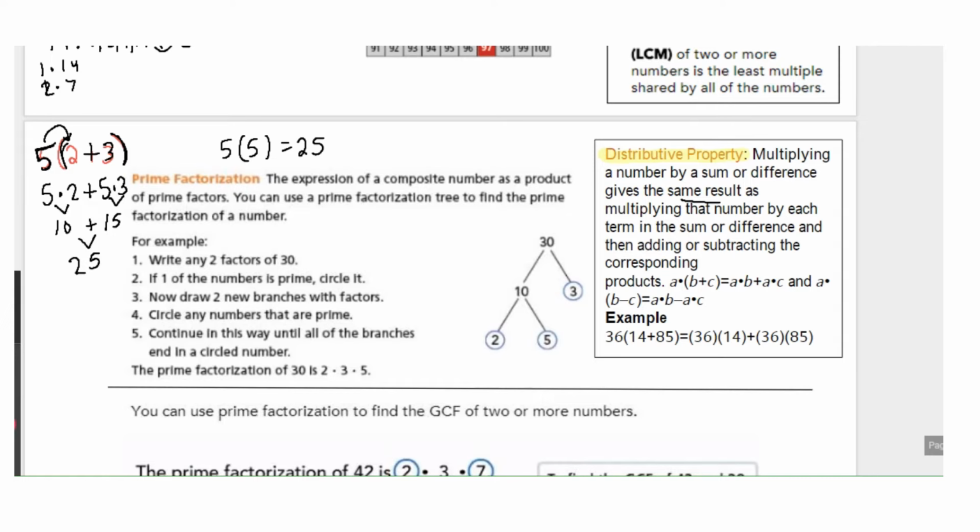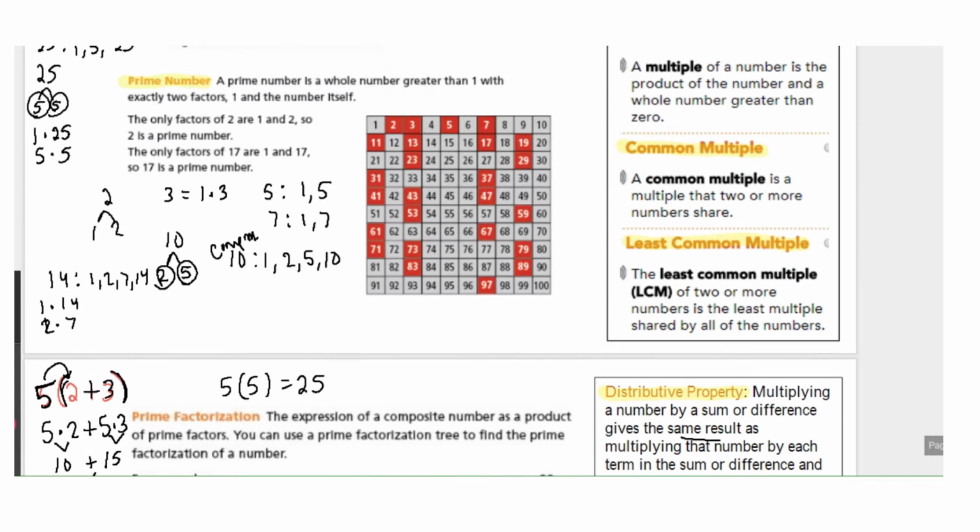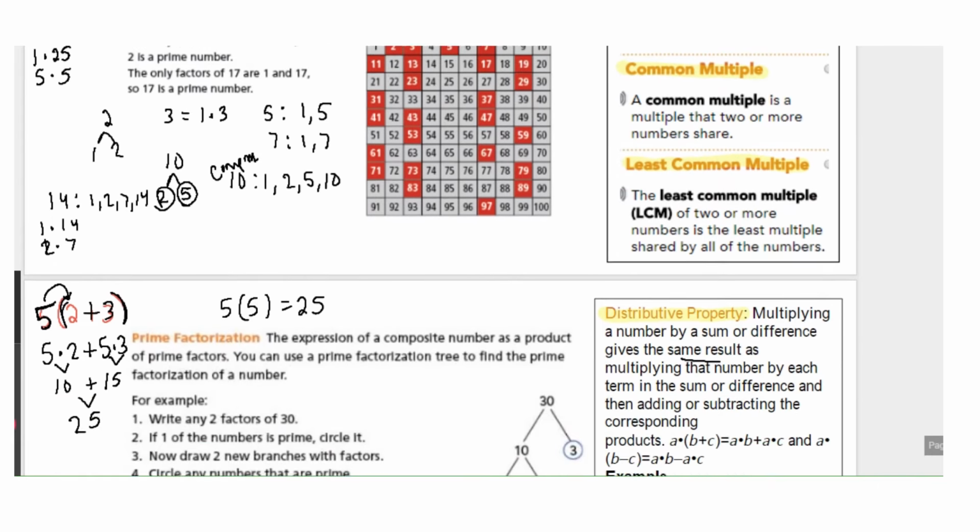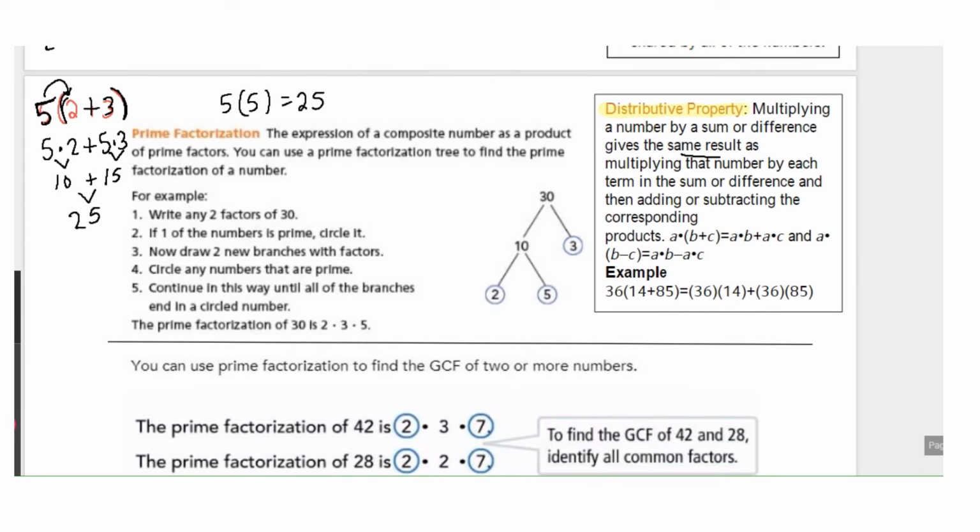All right, so here's an example of prime factorization. You have your steps. You want to circle your prime numbers. Remember, you have to know your prime numbers, which are right here on the bottom of page number 72. Those are the numbers that you want to circle, and with your composite numbers, you want to keep going. You want to draw your branches, so you want to write your two factors. So you write 30. Do not circle 30 because 30 is composite. So you write 10 and 3.